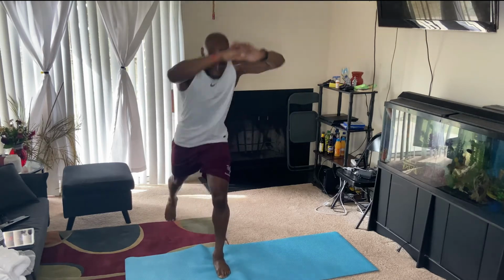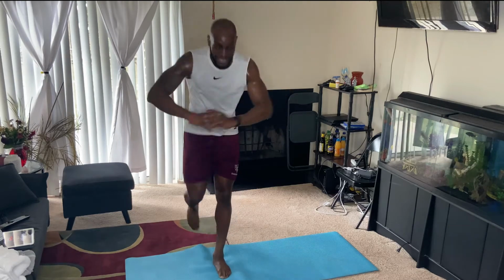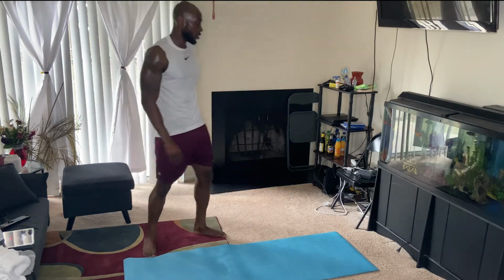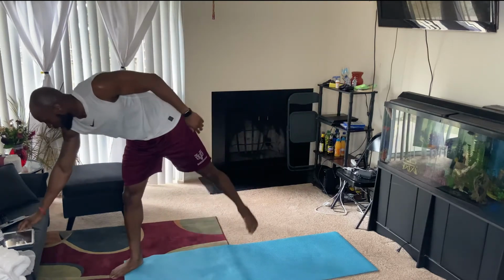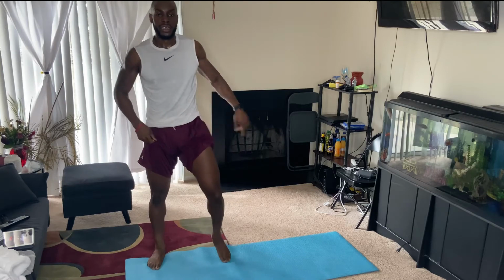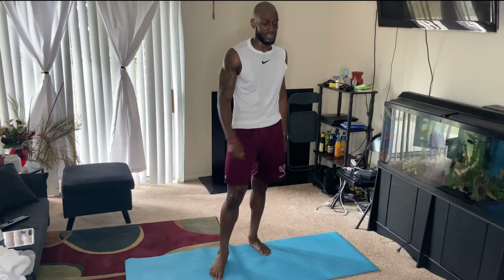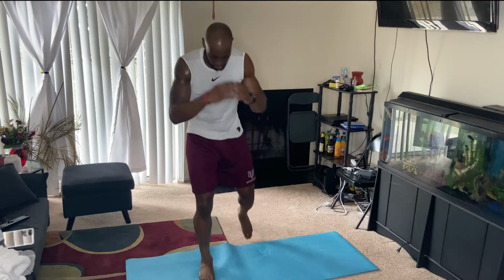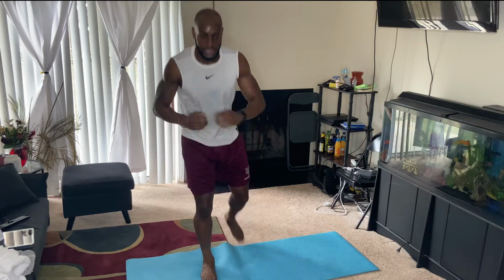1, 2, 3, 4, 5, 6, 7. Speed it up. 15, 16, 17, 18, 19, 20. Last one. Got a minute, 2 minutes, let's get it. This time if you lunge it, back to it. If not, just up here. 3, 2, 1, let's go.